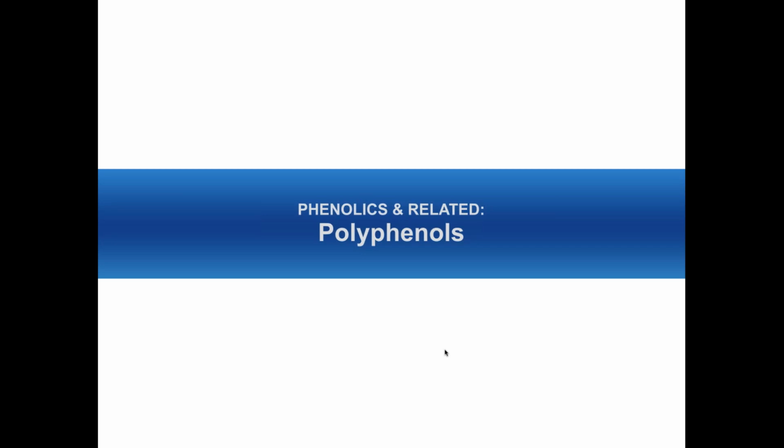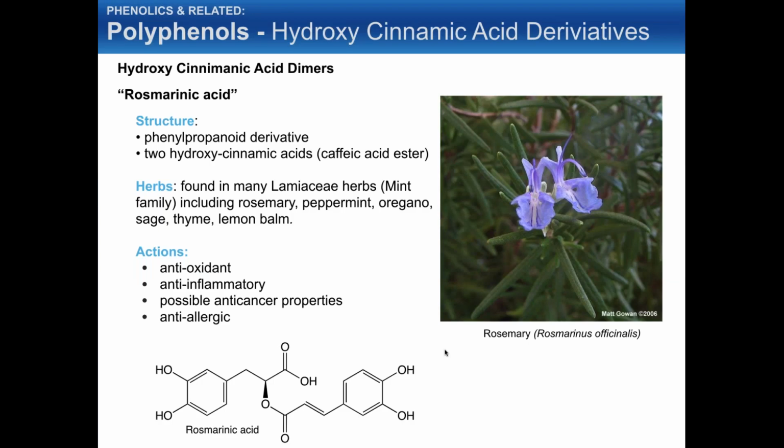Now they may not be, a lot of the things like the caffeic acid, ferulic acid, they may exist in higher concentrations in the diet, but a lot of these guys aren't as potent in antioxidants as the polyphenols. What a polyphenol is, it basically has two or more phenolic groups on the molecule. And so a lot of these could just be variations of some of the phenylpropanoids that we talked about already.